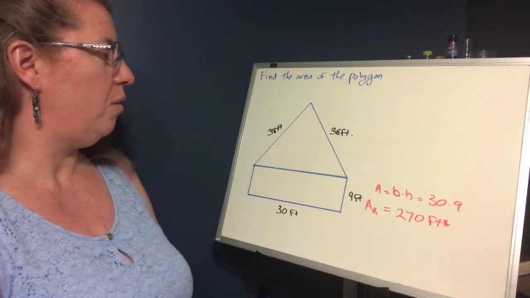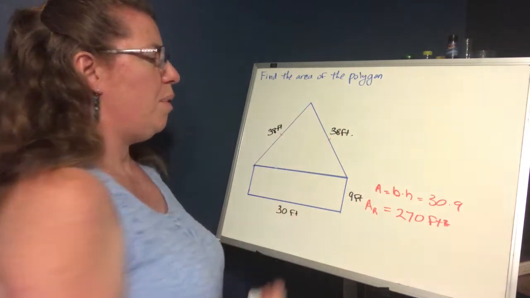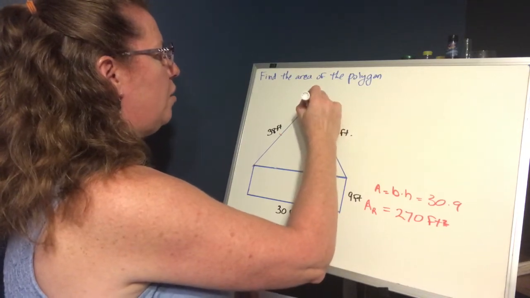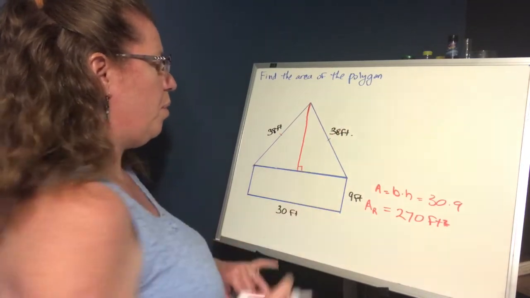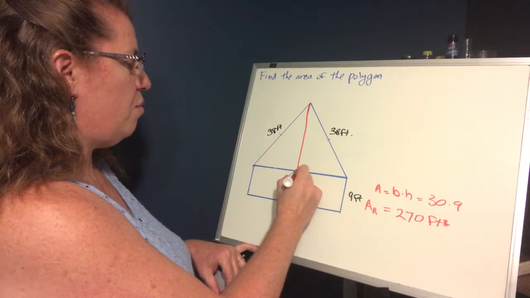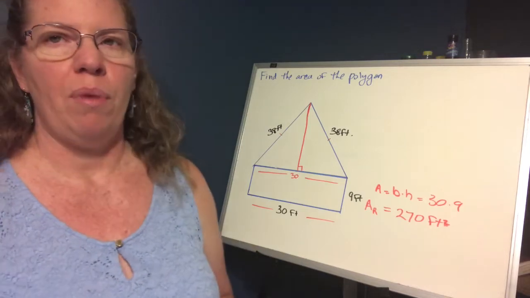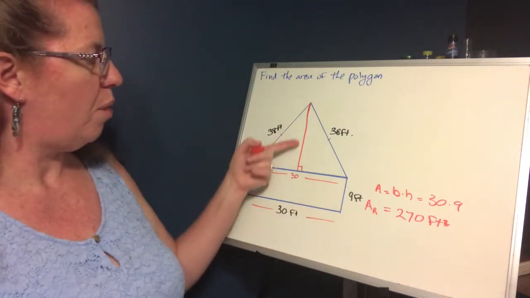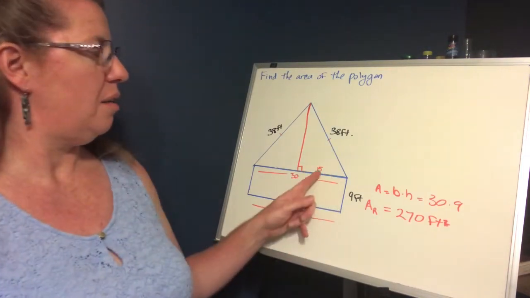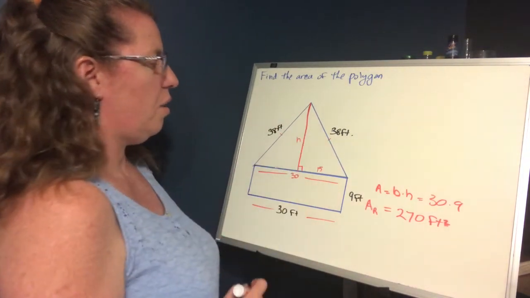Now the triangle, we know we need 1/2 base times height. But hopefully you look at that and go, okay, I don't have the height, but I do have an isosceles triangle. And if y'all remember isosceles triangles, we can find the height if we drop our altitude down here. Make it perpendicular to the base. Since this is lined up, this base is also 30, same length as the base down here. So we have our base. Now remember, the altitude of the isosceles triangle, when you drop it down, cuts our base in half. So we know this is 15. And then we have a nice little right triangle. Using our Pythagorean theorem, we can find the height of our triangle that we're looking for.